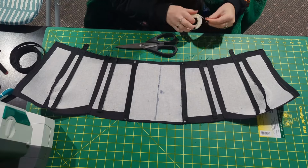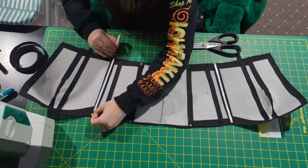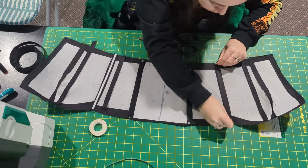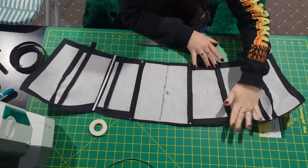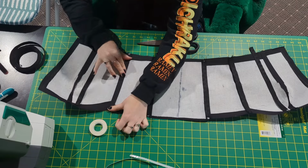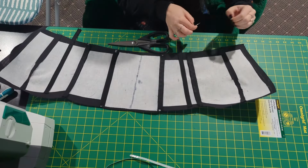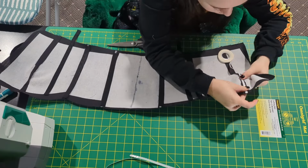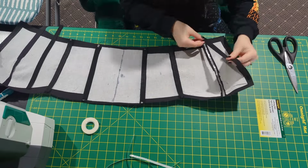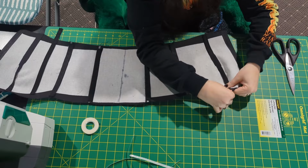So I'm basically cutting the channels to length and then applying a dissolvable tape over the finished seam, that I flat felled on each side rather than just folding it over to one side like I did with the lining. And after everything is all taped down, this dissolves in the washing machine, by the way. It's also really, really handy for zippers. I highly recommend it. But after it's all taped down, I'm just going to sew the boning channels in on each side.